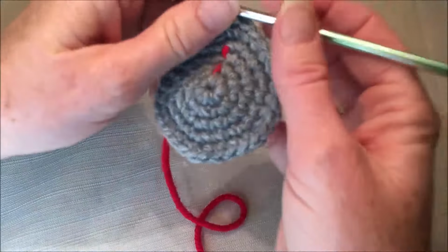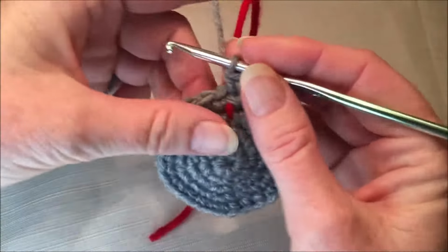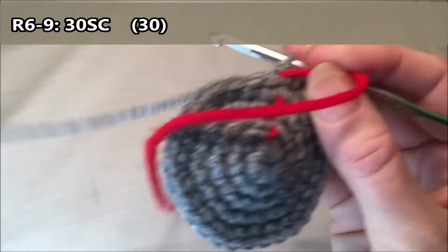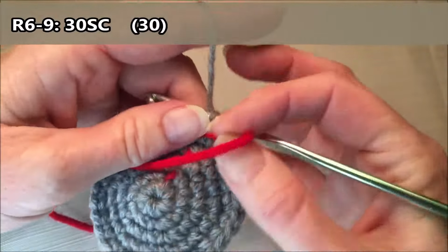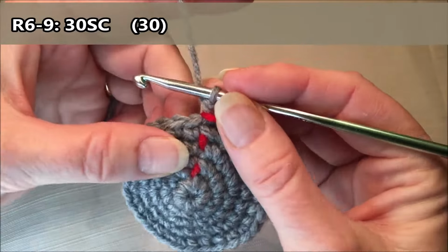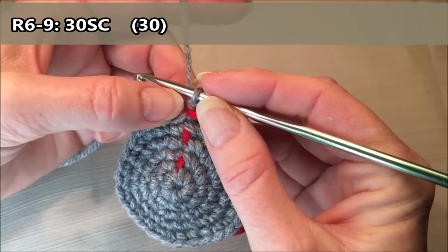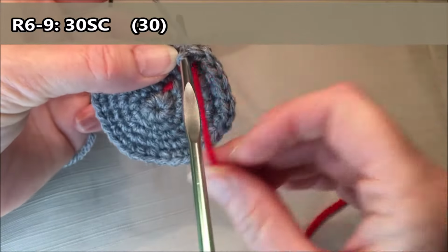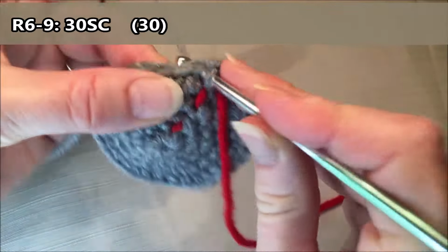All right, for rows 6 to 9, you're just going to do 30 single crochets all the way around. So that's 4 rows of 30, and I'm going to do it in 2 sets. So I'm going to do 60 and 60 twice, which will be my 4 rows, and then I'm going to flip my marker every time I hit 30.